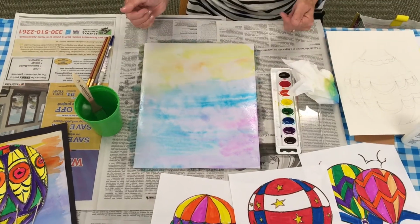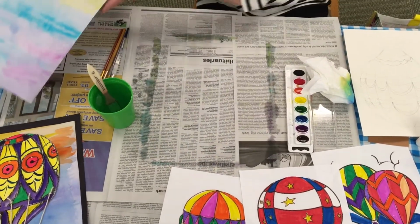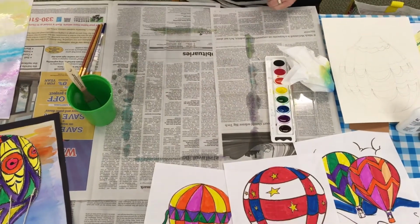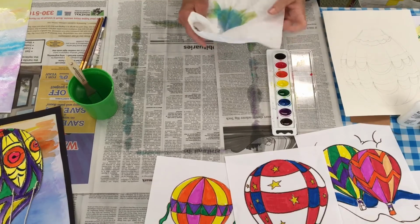All right, that piece is done, and we are going to set it aside to dry. We're going to come back to that in just a minute. I kind of like the way that worked.